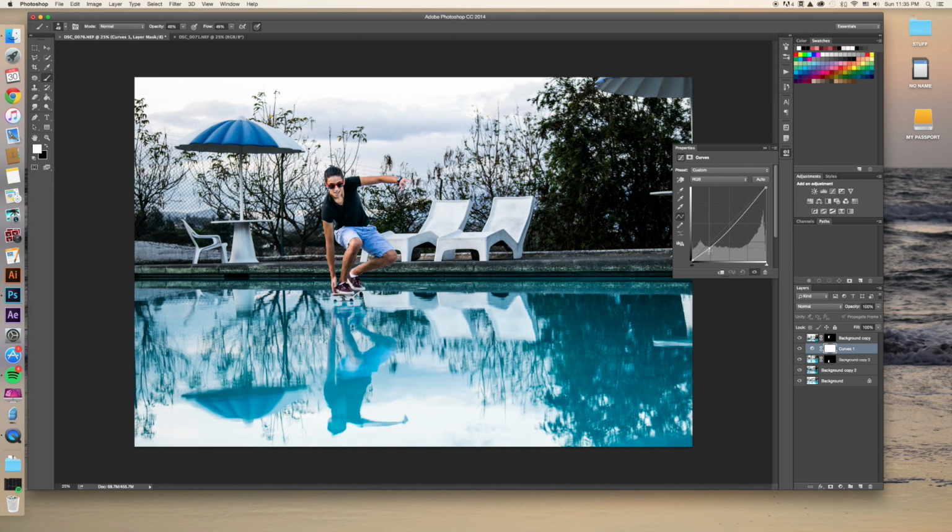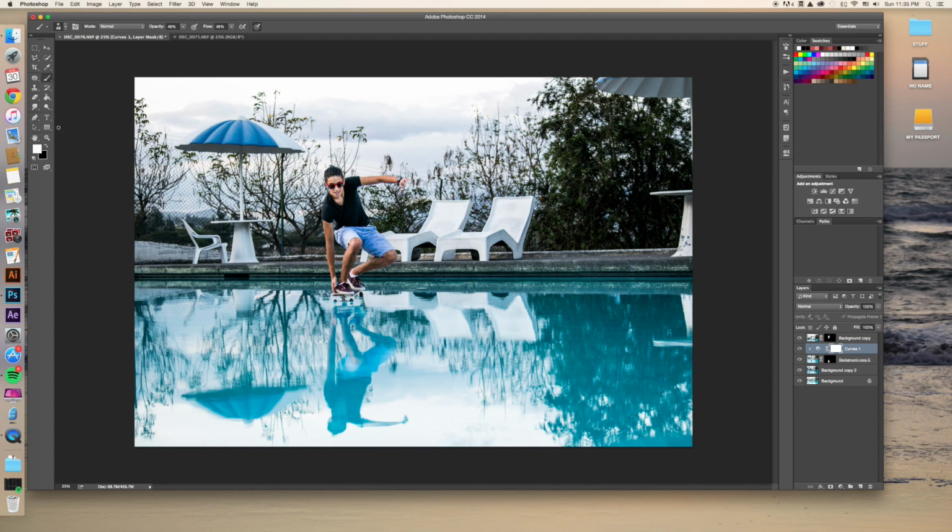But remember that for it to just affect the layer below it, you have to right click, create clipping mask. That way the curves only affects the layer below it. So now just move things around to make it look better. Yes, I believe that's good. Maybe a bit more later.